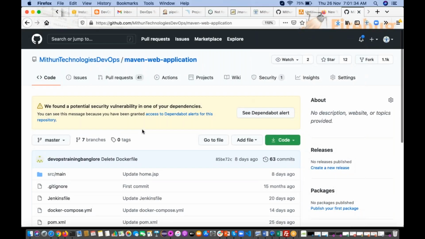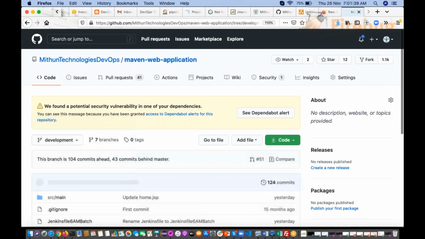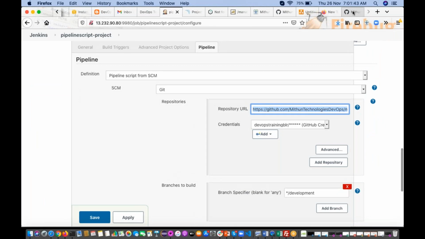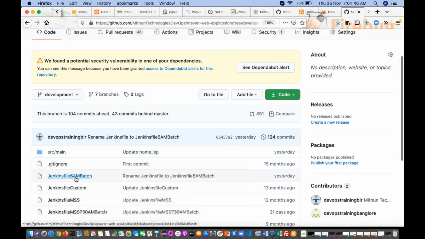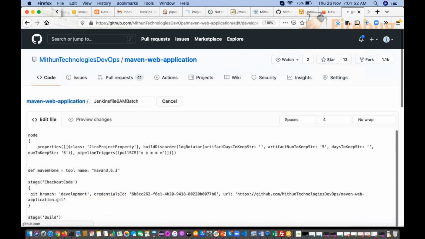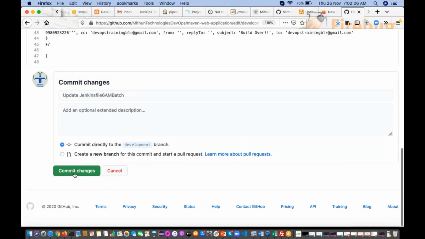Here, you see in the development branch, we use the development branch for getting the Jenkins pipeline. There you will see the Jenkinsfile, and click on the edit icon. So here under node you have to give node 1. Save, commit the changes.